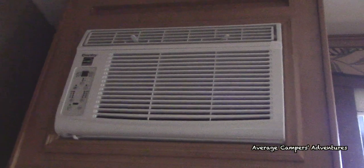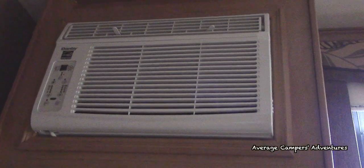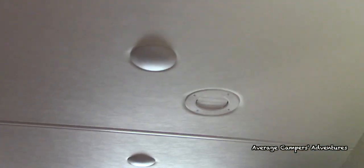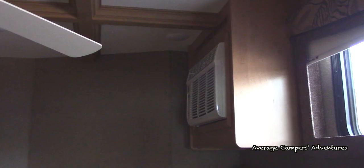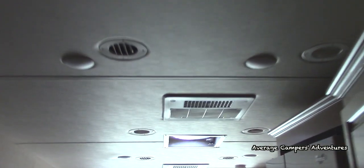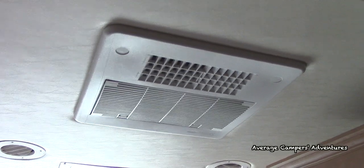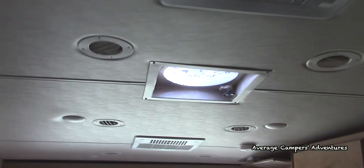All right, some coaches have air conditioners that are kind of like your central heat and air in your home, and then some have some of these small portable units. For us, we noticed the sound levels of one of the central heat and air units is far less than a single unit that you might find where the blower is in the middle and you get an awful lot of forced air coming out and shoved either one side or the other. So this one is set up more like a central, so that you have the air coming in here and the air coming out there. And so it does matter.